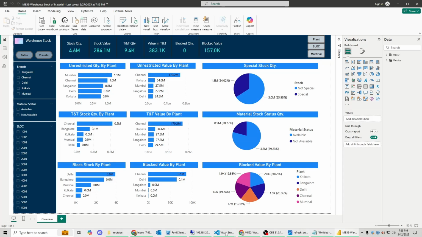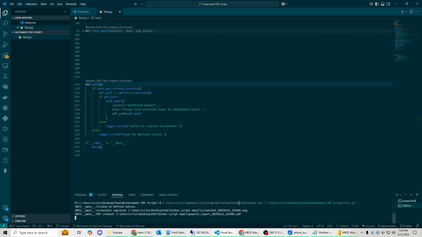Okay, let us go to the Visual Studio Code now. The PDF is saved. Okay, we can see the email successfully sent to one recipient.